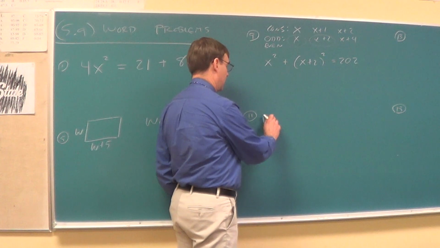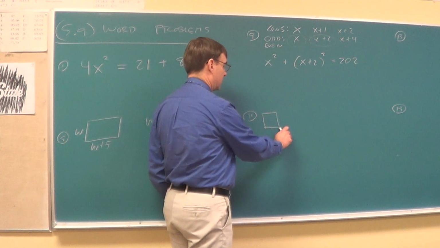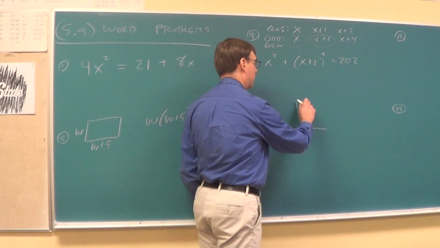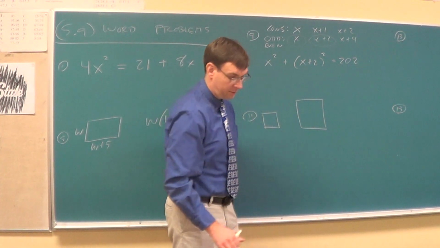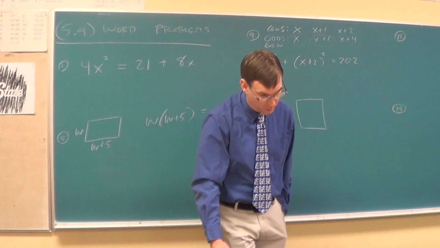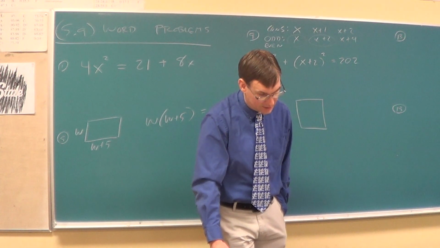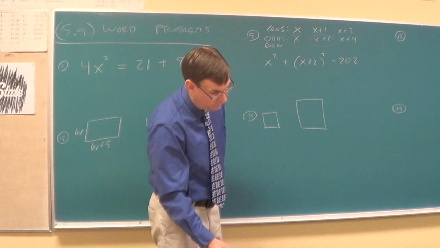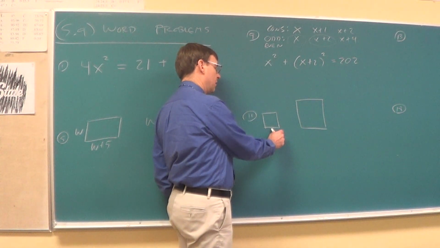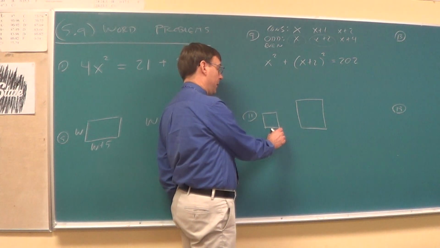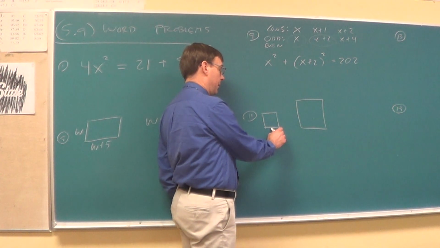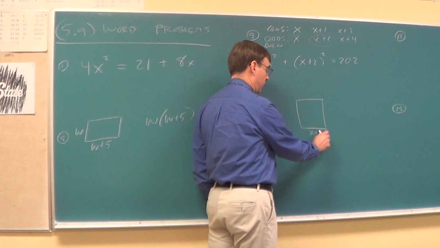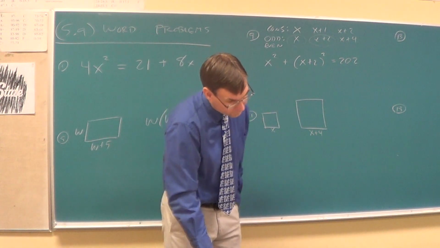Draw a picture. So there's like some original square, and then there's going to be a bigger square. So I'm going to draw myself 2 pictures maybe to just feel a little bit better about it. It said we had some sides of a square, and then they got lengthened by 4. So this original little square we could call x. What's the bigger square have going on? X plus 4. So we have little square, big square.